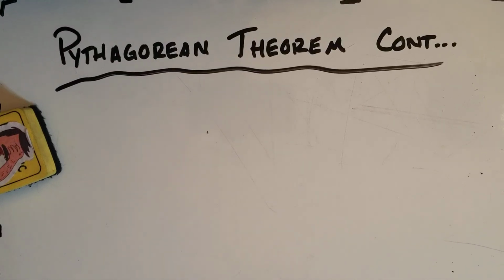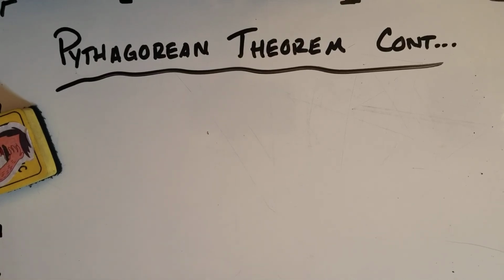Hey guys, today we're going to continue talking about Pythagorean theorem. We'll work through some word problems today, see how we can use this theorem to find missing measurements, missing distances, things like that. So if you want to follow along with the slides, you can. I'll read along as we go.